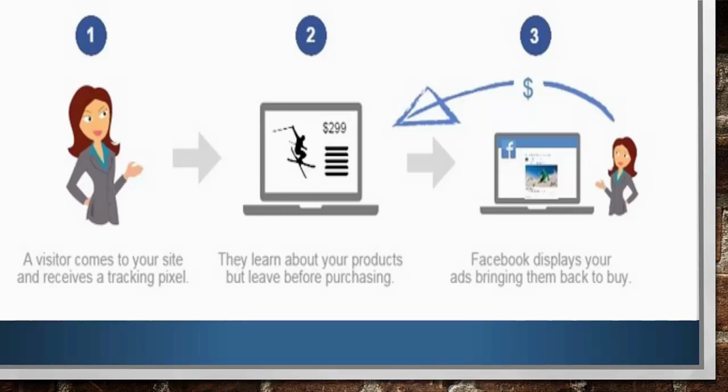Now what happens with Facebook remarketing? Facebook displays your ads to those specific users who left your website, bringing them back to buy. The cool part is that they don't have to stay on that particular offer for a few seconds or a few minutes. Even if they stay for just a nanosecond, a fraction of a second, they are still hooked inside Facebook remarketing, and that's absolutely cool.